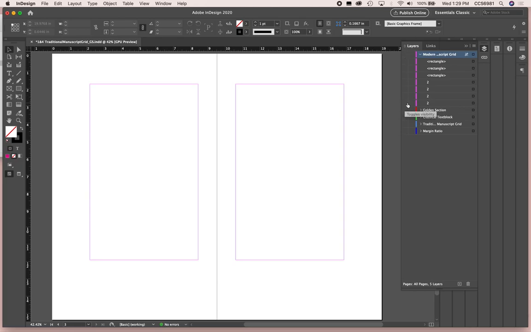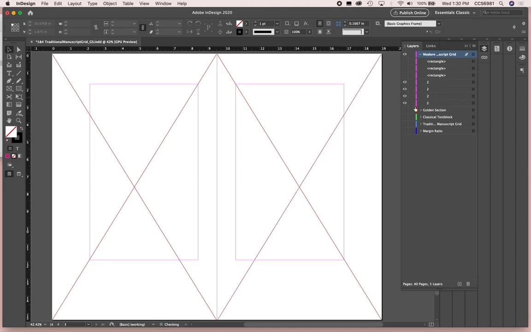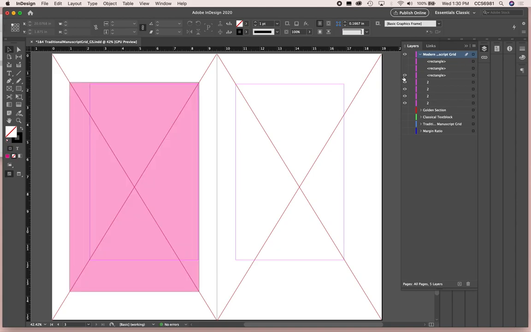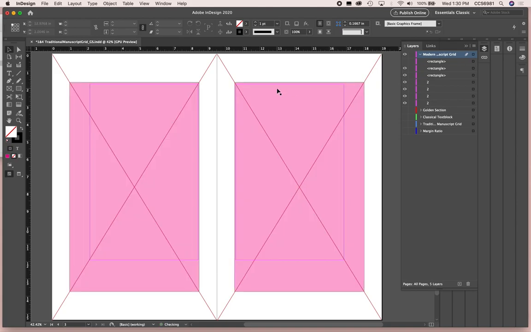And it's much simpler, and it's a process of using lines, just like before, to subdivide each individual page. You create an X on each page, and that's the entire grid. And you can create a text block that goes from one line, and you drag it over until you hit the next line, and you drag it down until you hit this line, and that is your text block.